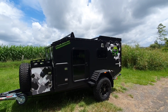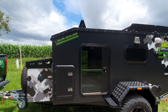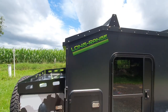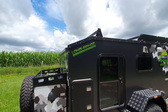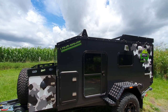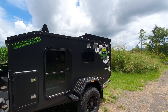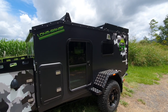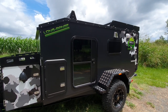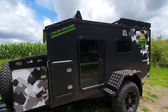Here we are again with our new campus trailer, new for 2021. I'm calling this one the Long Range - now you've heard that one before. This one is a Long Range v2. The difference between the v2 and the v1 is this has side access doors; the other one accesses from the rear of the trailer. If you have a look at some other videos you'll see that. Basically they're the same trailer but just a few little different things on them.